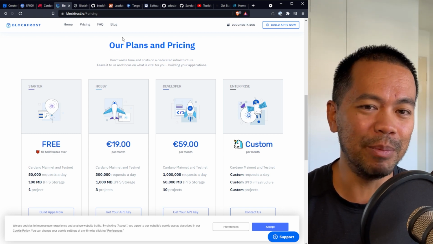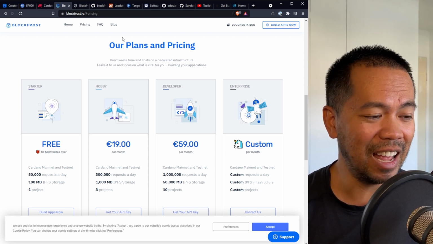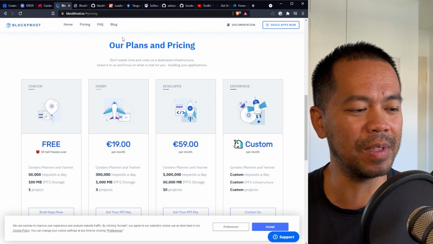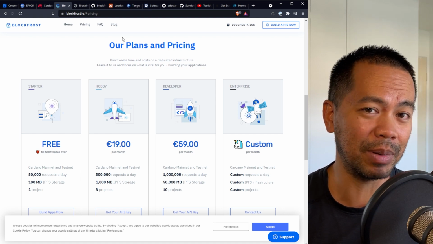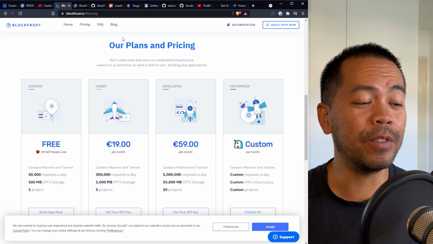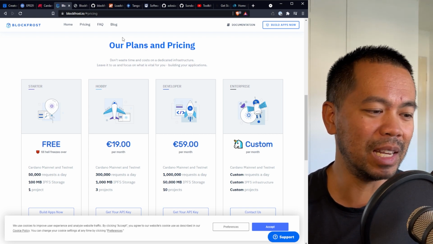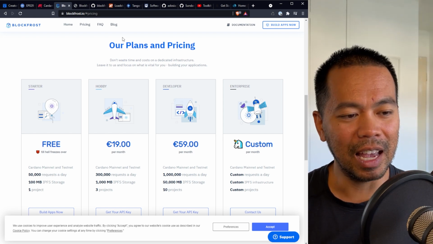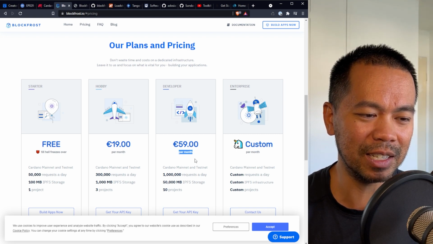Now, it gives you a limited amount of requests, but you can see here at 50,000 requests per day. That should be more than enough for a majority of small projects that are out there. If you're doing some big drop or building a really big application website, you may want to move up to some of these tiers. Now, if you are using BlockFrost for a NFT drop and through that minting process, you want to use this API, which will make your life a lot easier, it's probably best to use one of these really larger plans. There's this large plan here.